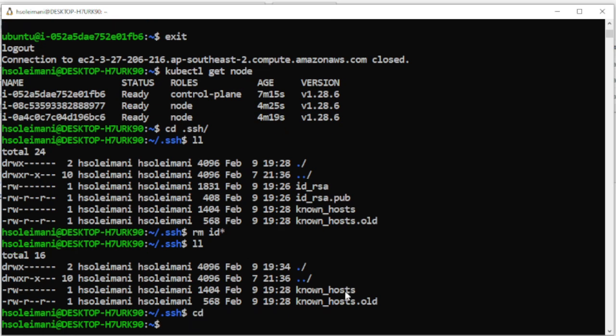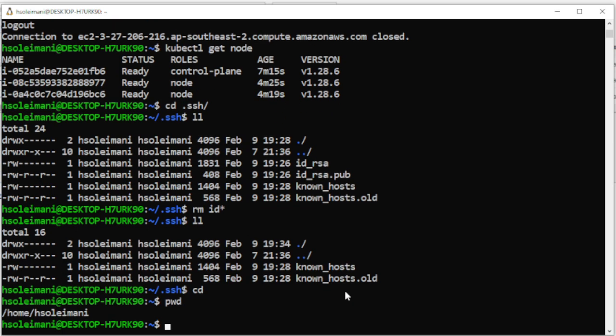So I get back to my home. If you are not very familiar with Linux, try to get yourself used to running pwd commands and stuff like that, to always know which directory you are in, because sometimes it's very important.